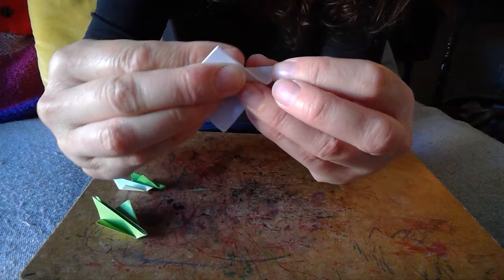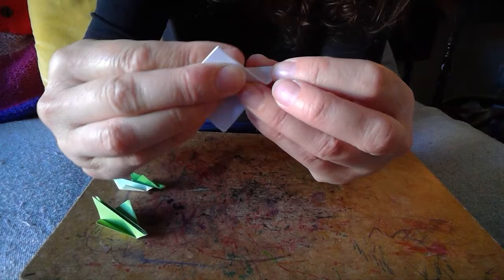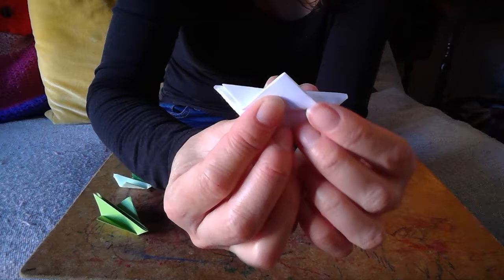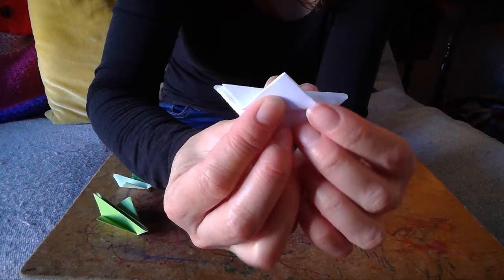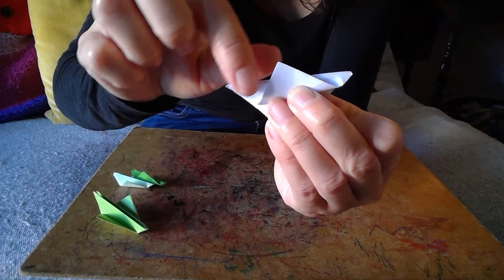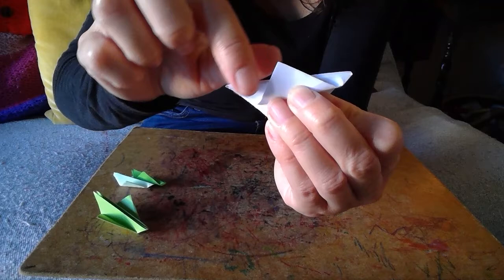And we need to get the legs up. So I'm going to take the bottom there and I'm going to fold it up. So it's going to be from that narrower point, which is the head. And I want to give it an angle so it's actually wider at the back. I'm still playing with this. A little bit harder to do it into a camera. But I'm trying to get the leg up so it feels like the back leg of a grasshopper. A little head, but now a bit wider there, which could be all the wings. And that's it.